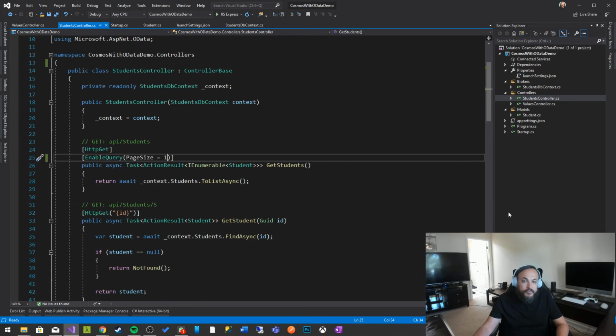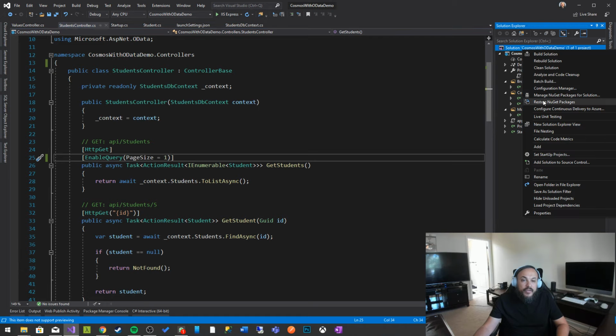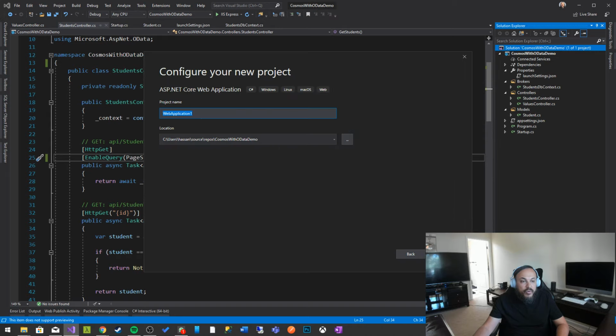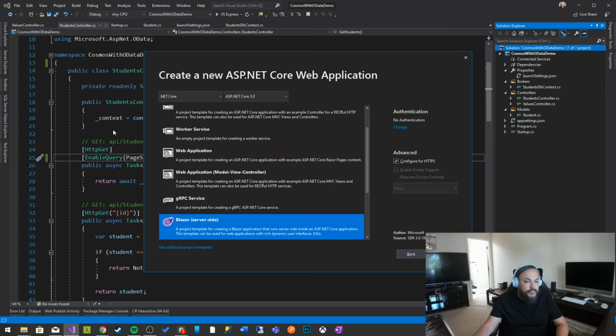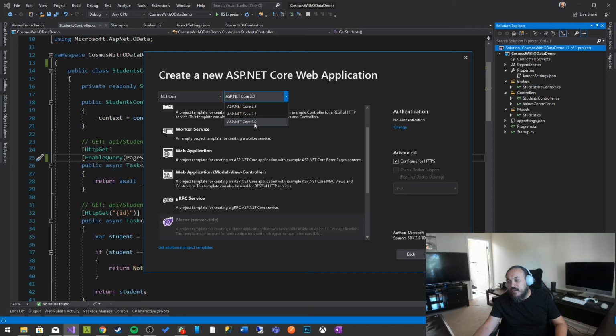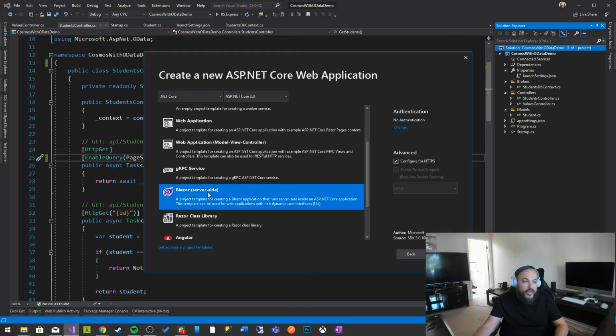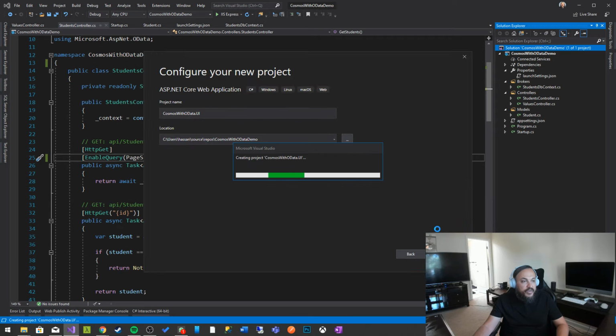Fantastic. Now, let's build the UI around this. We are going to build a Blazor application. Go to ASP.NET Core Web Application. What's our solution called? Cosmos with OData.UI. Create, and make sure you have ASP.NET Core 3. You want to make sure you're enabling a preview version, because it's still in preview, not for long, hopefully. It should be announced in September, but for the time being, you want to install .NET Core 3.0, the preview version, and you want to select Blazor. So I'm creating Blazor in here.